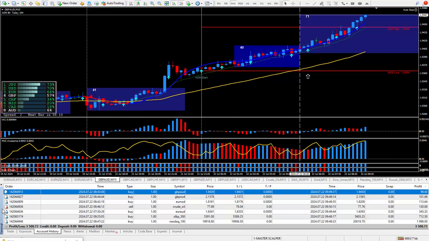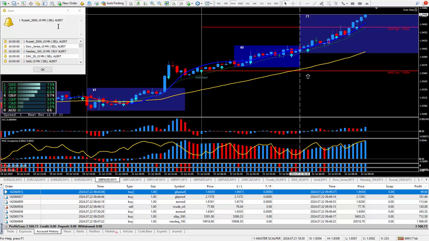Today's date is July the 22nd and I'm using my Master Scalper trading system. This system has the Master Scalper, that's this moving average that changes from blue to red. You'll get an audio sound and this pop-up box suggesting to at least go and look if there's a buy or sell trade. The Master Scalper also has these arrows. They're called the Super Signal Indicator, giving you an audio sound and again this pop-up box.